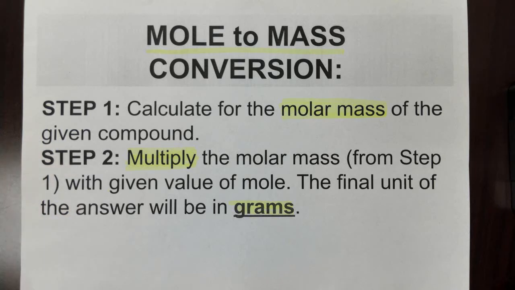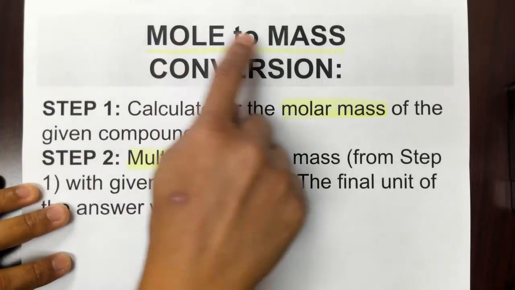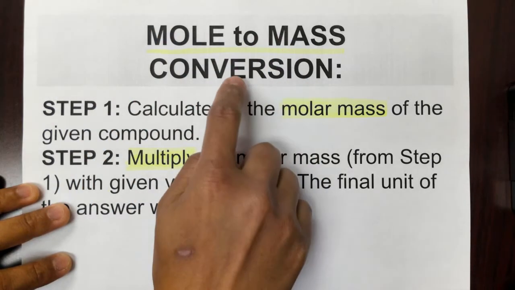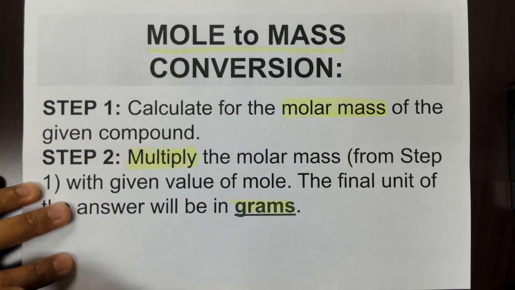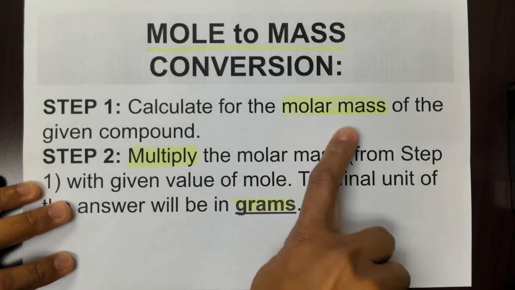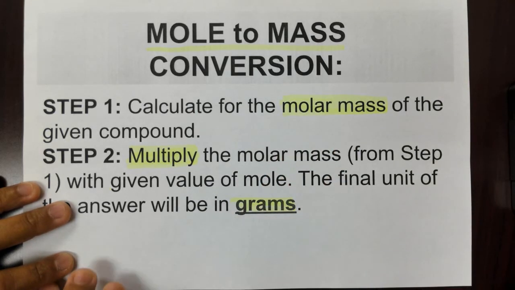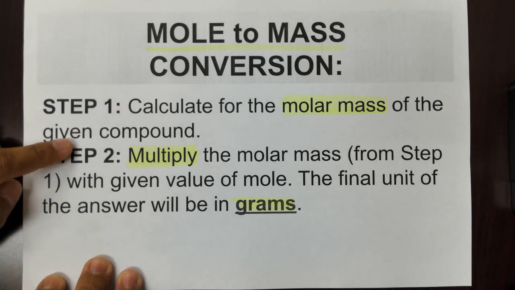Okay, so mole to mass conversion. We know that there is a link from mole to mass. In order to be able to convert successfully mole to mass, we know that the crucial conversion factor that we need to get is the molar mass. So the very first step to do this type of conversion is to be able to determine the molar mass of the given compound.